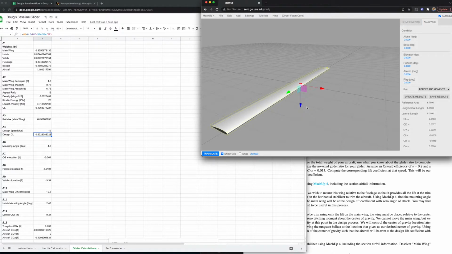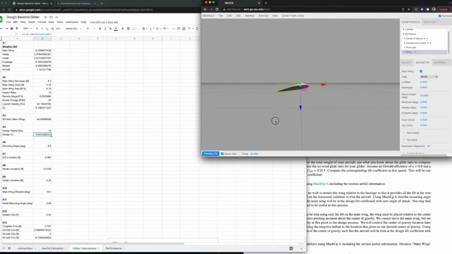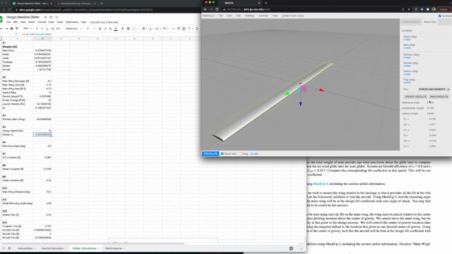So how much do we need to increase it? And we could play with it, right? So the mounting angle right now is 0. And let me just show you how this works. If I put in a 10 there, you see that it rotates it by 10 degrees. So now it's mounted relative to that horizontal x-axis, rotated up 10 degrees. So let's run this and see how we're doing here. Up at 10 degrees, we're at a lift coefficient of 1.06. Well, that's too much, right? We need to be at 0.62. And so we could iterate on that until we got the mounting angle just right.